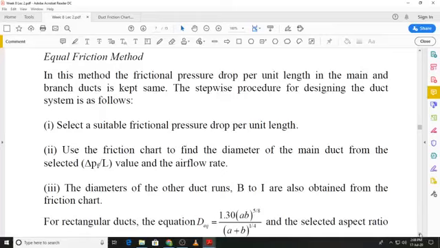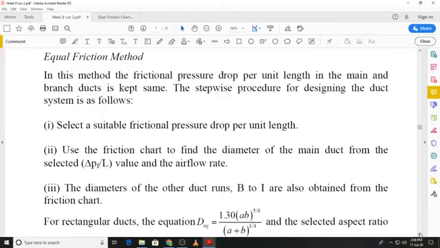But here again, a more experienced designer would be able to provide a more suitable value for a ducting system that has to be designed. However, when we work with a numerical, we will be provided with the pressure drop value that will be used to design the ducting system.